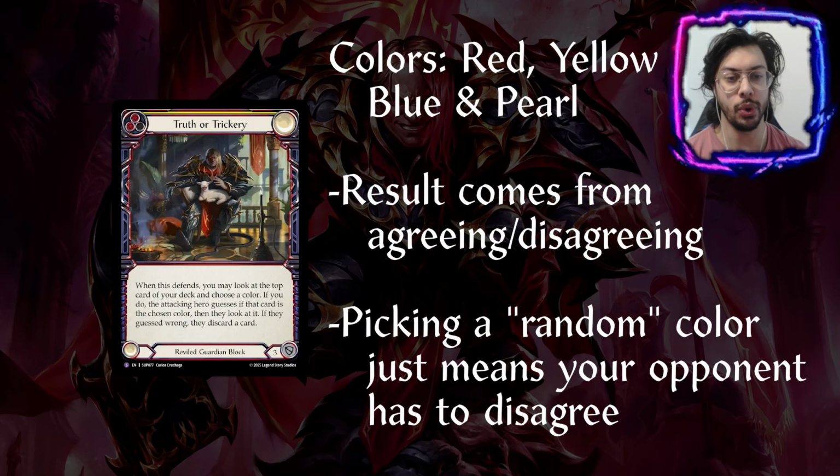Then we have Truth or Trickery, which is quite the interesting card. When this defends, you may look at the top card of your deck and choose a color. If you do, the attacking hero guesses if that color is the chosen color, then they look at it. If they guessed wrong, they discard a card.